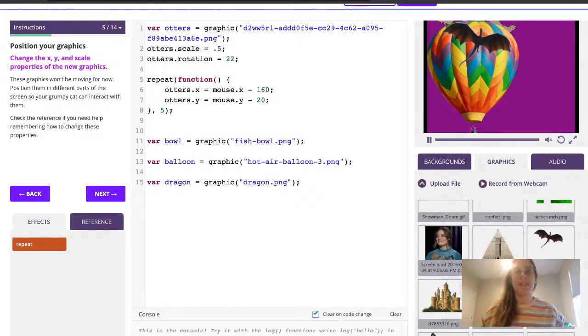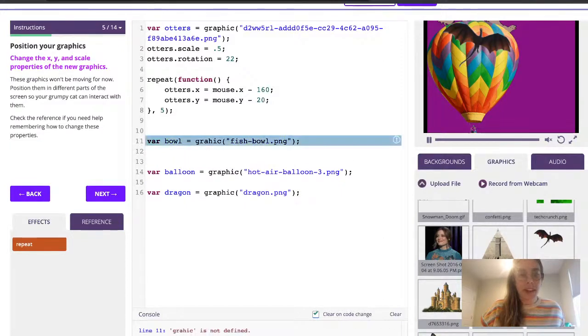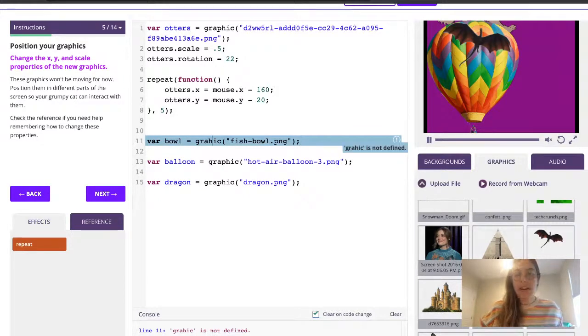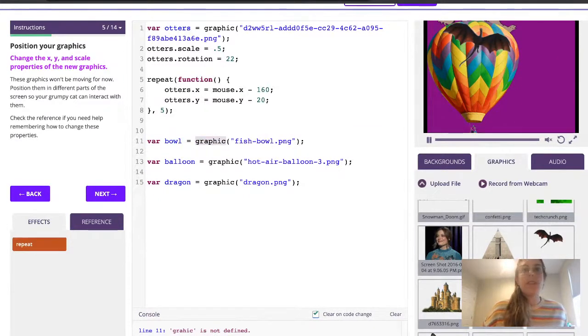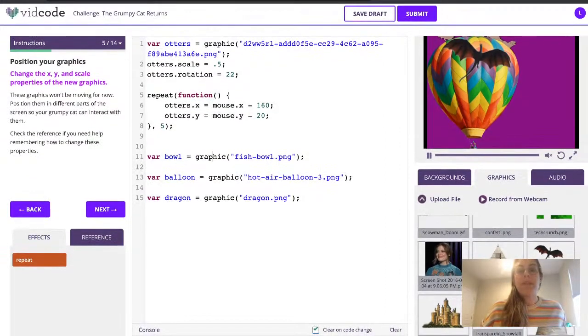Luke's is asking, why am I getting a syntax error? There are a lot of reasons why you might be getting a syntax error. You might be getting one because something is spelled wrong. Like this will give me a syntax error. Actually, that's giving me graphic is not defined. It's been a little bit hard to share code in this situation, but Luke, you can either copy and paste your code, or if there's too much code, you can just submit your project and send me the link, and I can remix it and help you debug that way. But I would say the easiest option would be to copy and paste your code in if you don't have too much.